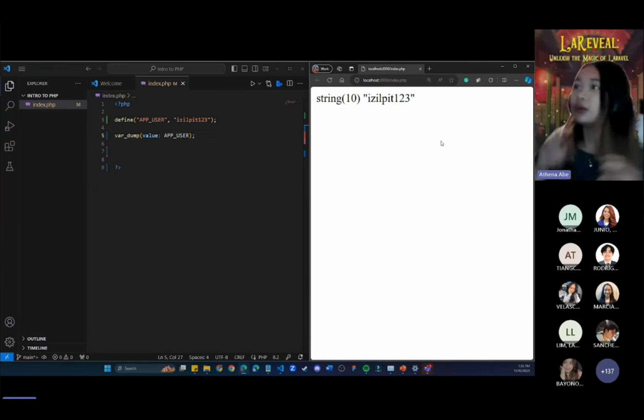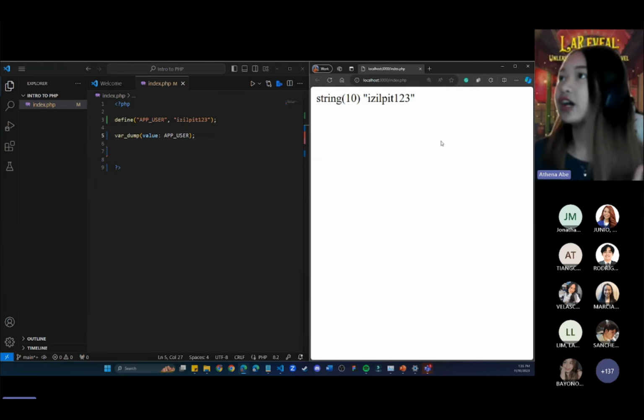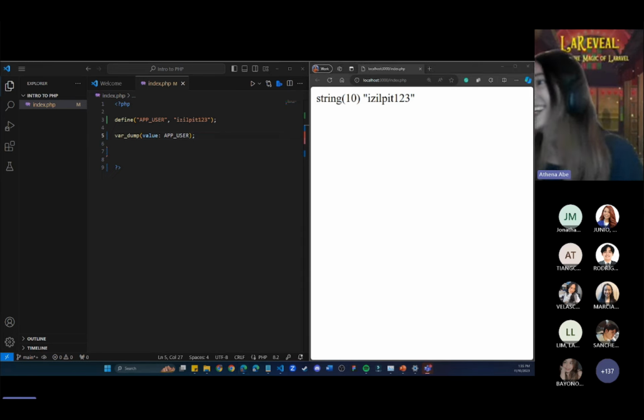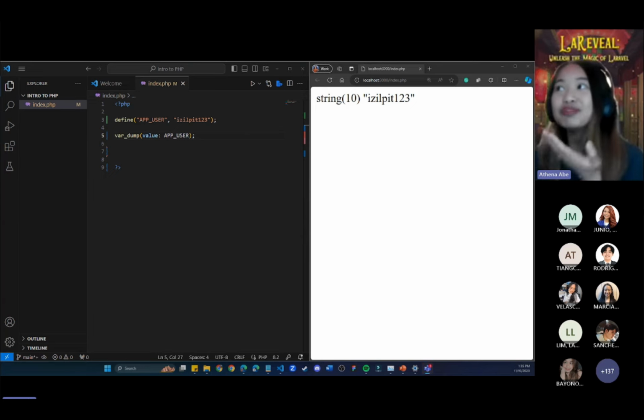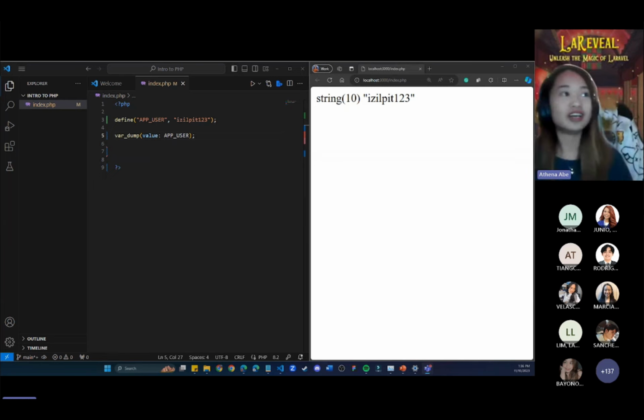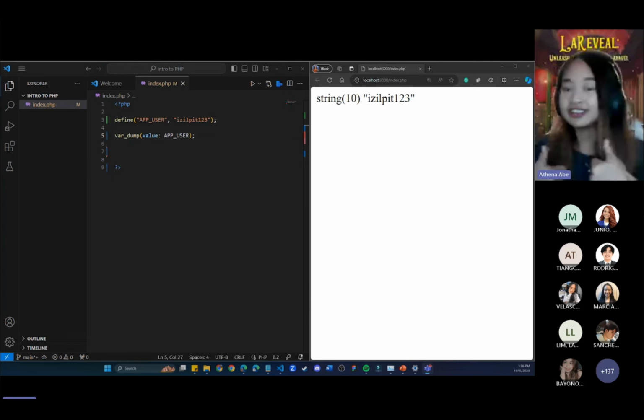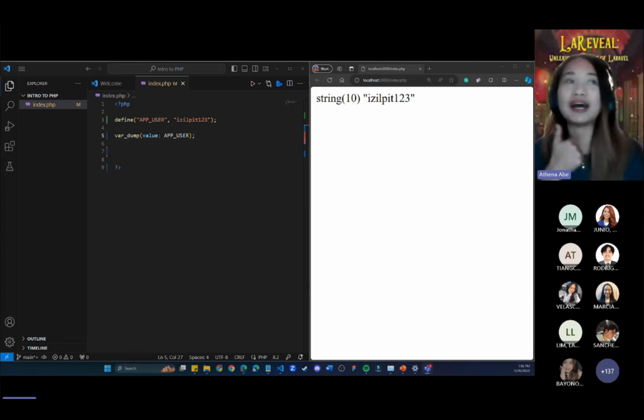Meron tayong dalawa na ready na daw. How about the others? I miss you username daw. O sige, dahil in-upvote yan ni John, gagamitin ko yan sa next, sabi ni Ronald G. Game, ready na ba kayo? Handa na ba tayo lumipad?